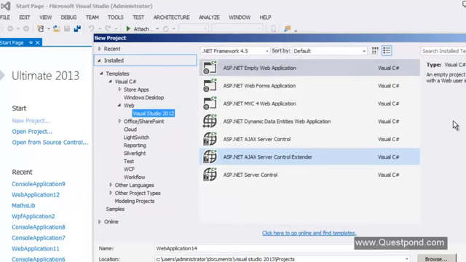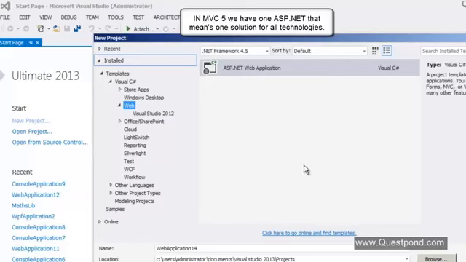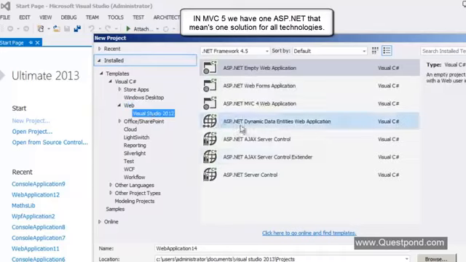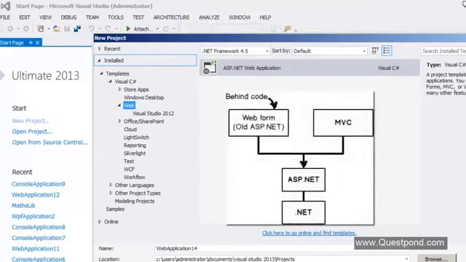So now, if logically Web Forms and MVC belong to the ASP.NET Framework, then why should we have such separate templates? And that's what they improved in 2013. In 2013, they created only one template for everything. You can see here, rather than having these templates separately, if you click on web here, you can see now it is saying ASP.NET Web Application, and from there you can make a choice saying, okay, now I want to create MVC, now I want to create Web Forms, now I want to create Web API, whatever it is, right? So by creating this one ASP.NET template, it avoids a lot of confusion, where people were thinking that ASP.NET is different and MVC is different, right?